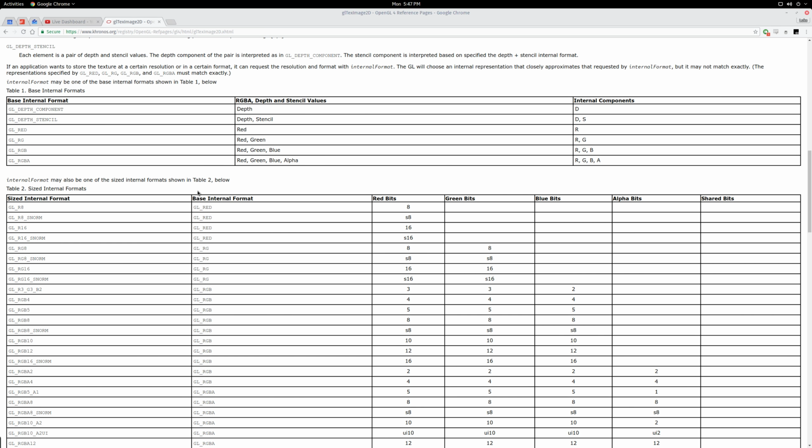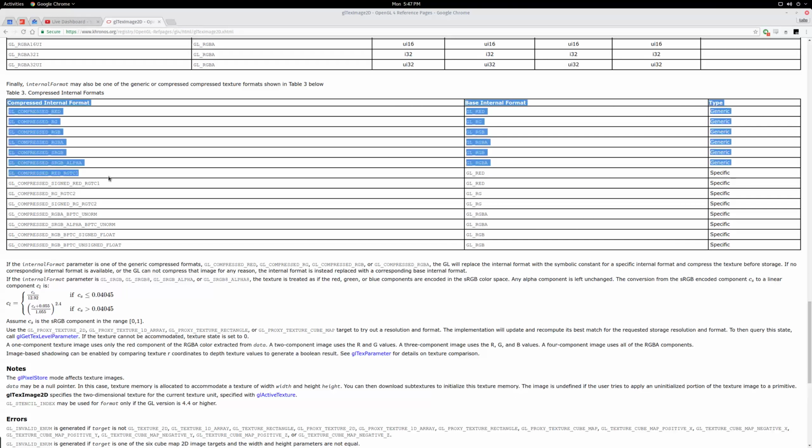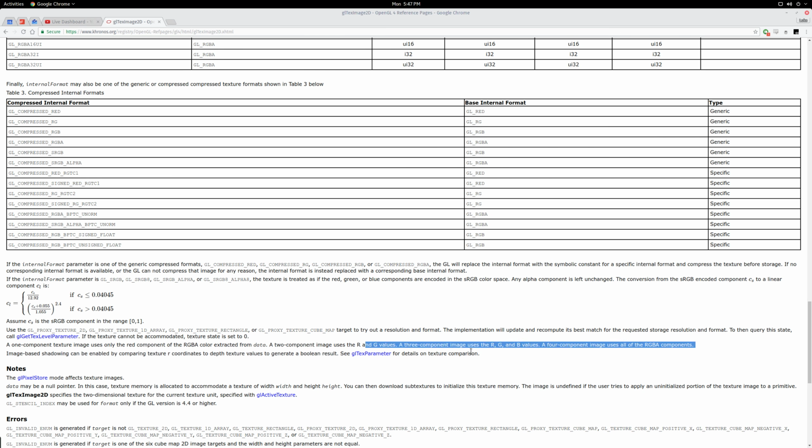So we want to specify that. We can also do this. Oh, we can say GL_COMPRESSED_RED. So as one of the general, then it will put the symbolic constant for specific. I'm just wondering if, let's see, if format is an internal format is not.